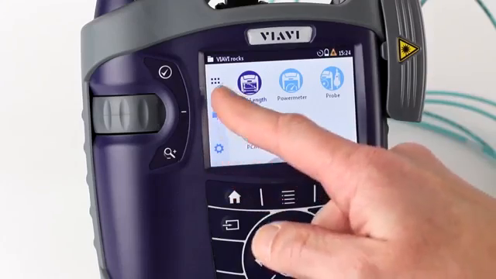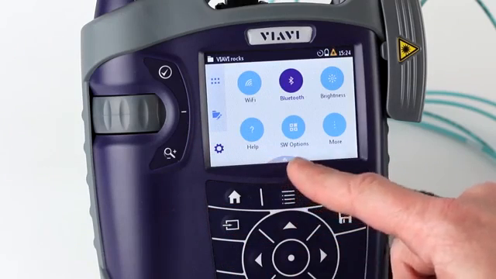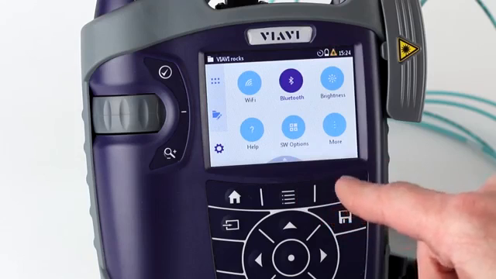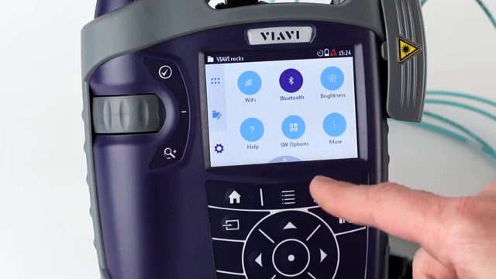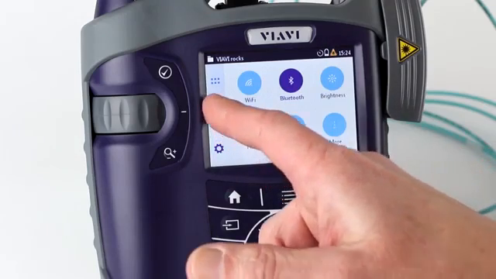When you look at the menu, you'll see that you have these different choices down the left-hand side. So I'll start at the bottom, which is all your administrative setups. Under More, you would have your setting, your time, and your date. You can look at your software options. You can turn on Bluetooth or Wi-Fi.